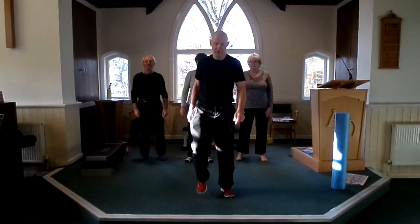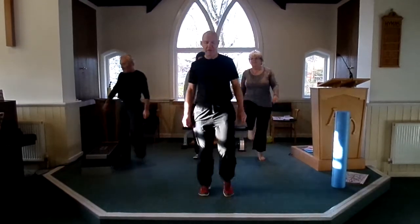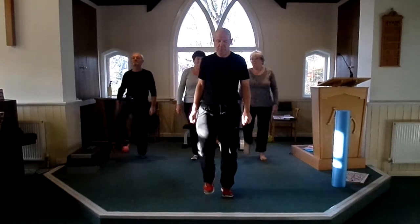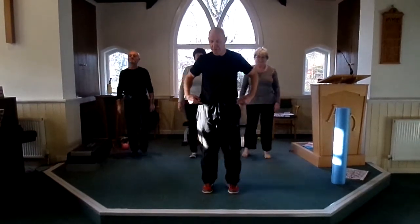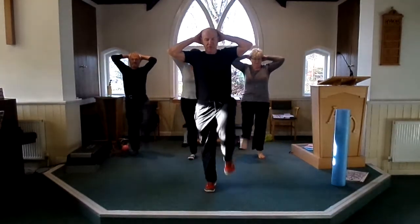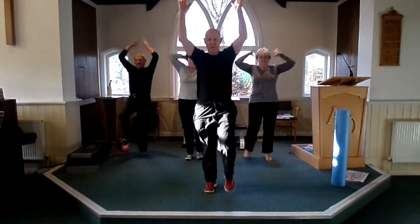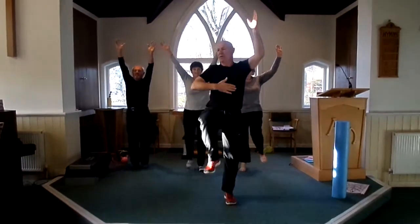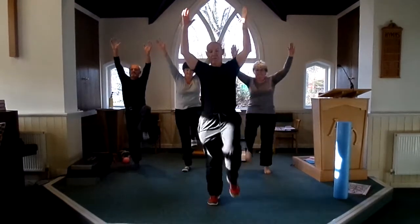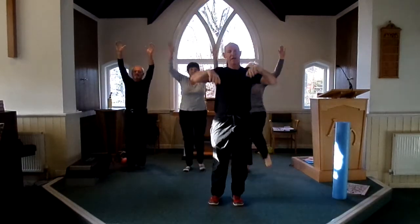What we're doing here is trying to improve our balance. At the same time we're starting to strengthen our feet — people forget about the feet — we're strengthening our calves, bit by bit, nice and slow. Then we're starting to march. We're getting warmed up now. If you feel you can do more, you can bring your knees a lot higher. You're warming up all the joints — the ankles and knees. Put your hands behind your head, then put your arms up in the air. By bringing the arms up, you're raising the heart rate, your core's engaged, and you're really starting to work hard. The idea is to get out of breath, get a bit sweaty — that's how to start a session.